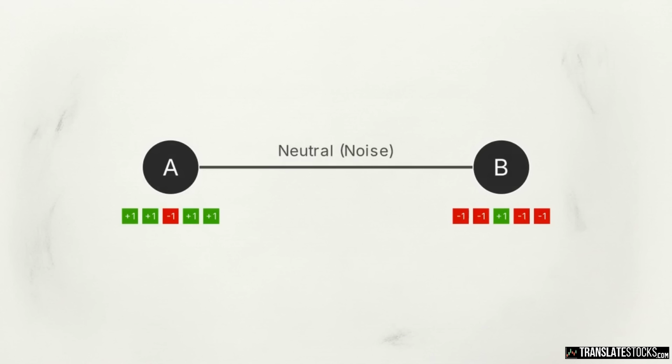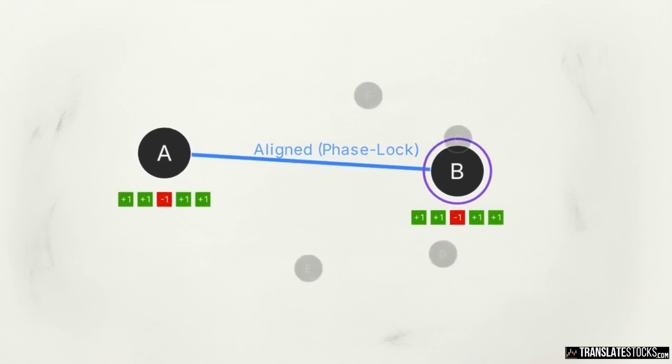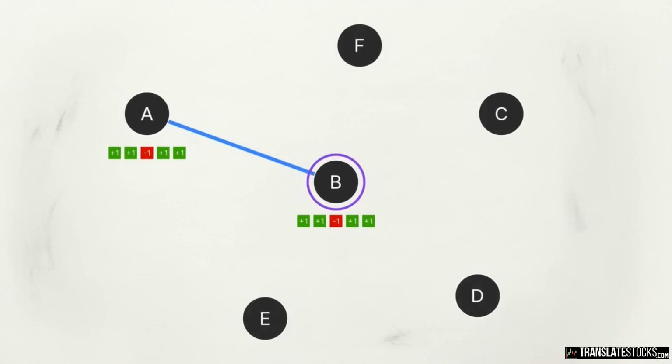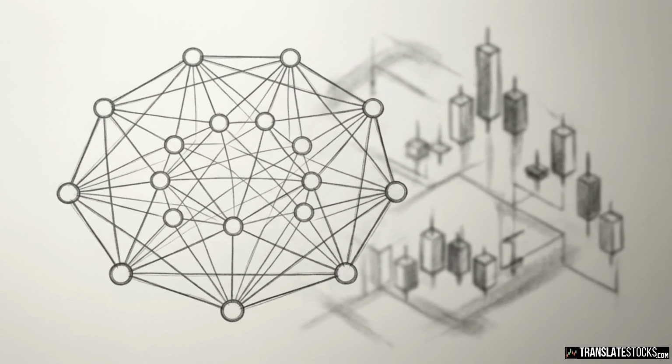This diagram demonstrates the system's mathematical solution, inverted mode. For negatively correlated assets, the system rapidly flips its signs before the edge is calculated. By transforming +1s into -1s, it dynamically converts a neutral edge into a blue aligned edge. This ensures their structural contribution is preserved. Opposing motion becomes mathematically aligned in the inverted space. This process ensures the system measures pure directional coordination across the network, entirely untethered from any individual asset's raw market beta.